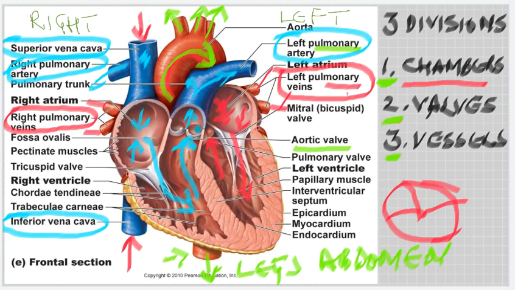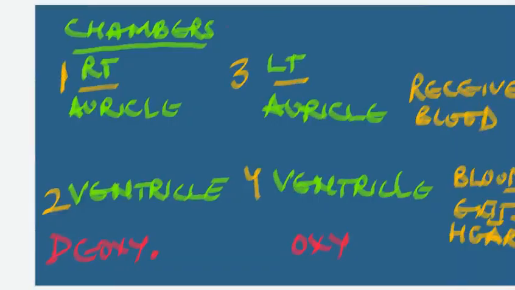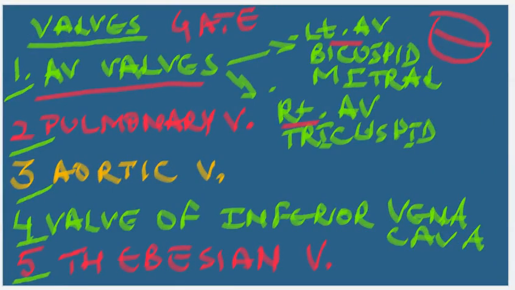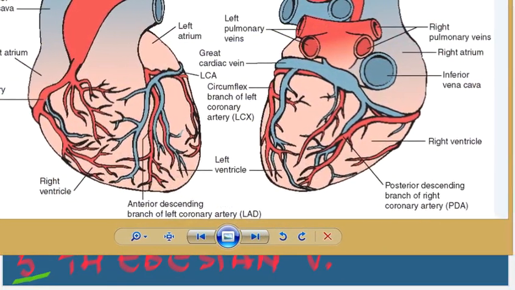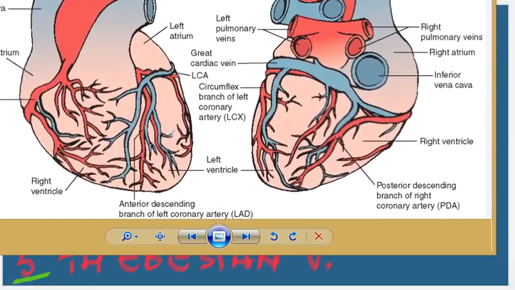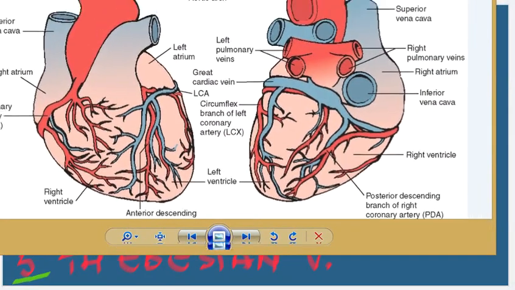So there is an artery which supplies the blood to the heart. Why am I calling it an artery? Because it is first of all taking the blood away from the heart, but where is it carrying it to? To the heart itself. So that artery is called the coronary artery. If you give me a little time, I can show you the coronary artery in one of the diagrams. I'll need to shorten this diagram and bring it up to you. Just give me a moment so that I can work on it and shorten the screen for you guys.